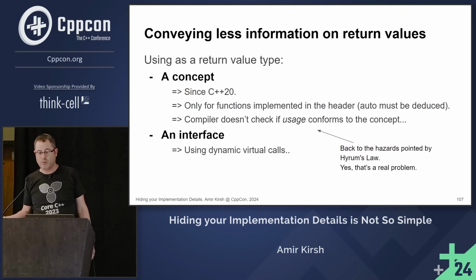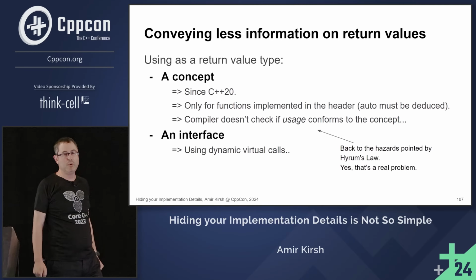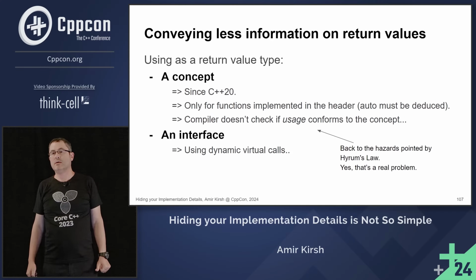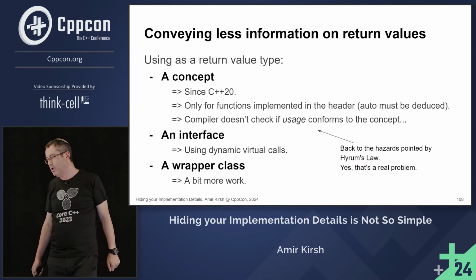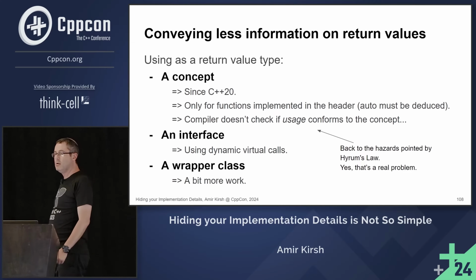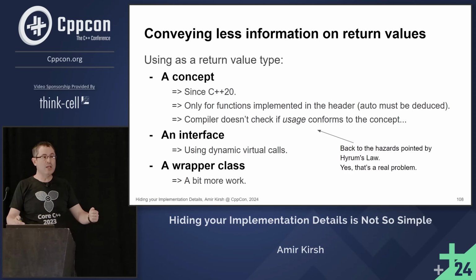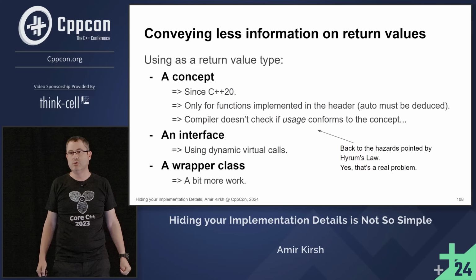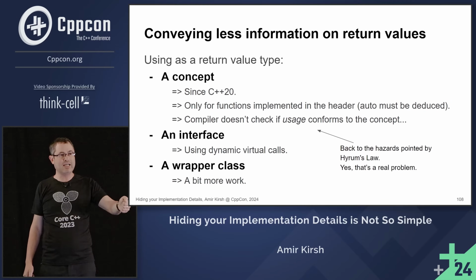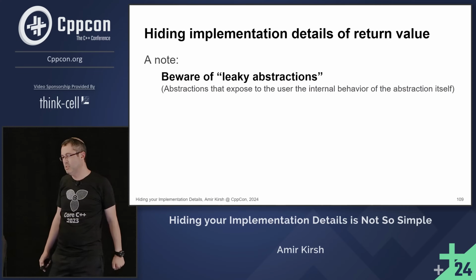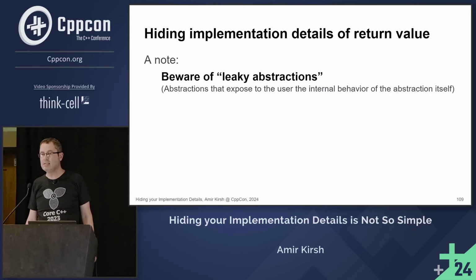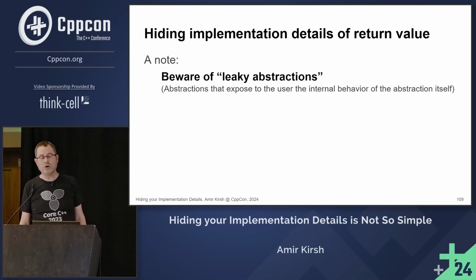Another option is to return an interface, and in this example, it would be quite hard because vector is a vector. What is the interface that I can provide? Vector doesn't inherit from any interface. But then I can say, okay, I will create a wrapper, and then maybe I provide the wrapper, but that's quite a work. So you can decide which of those you want to do, but saying that you return something quite specific is a problem because you expose implementation details that will be used and then misused. Beware of leaky abstractions. In some cases, you want to hide something and you do not hide it so well.